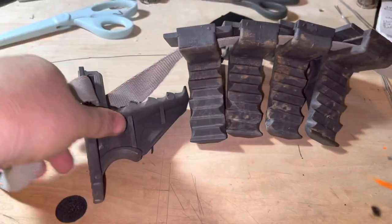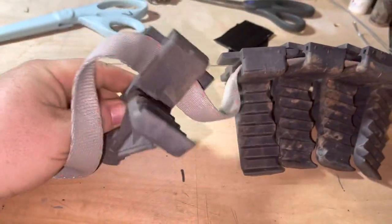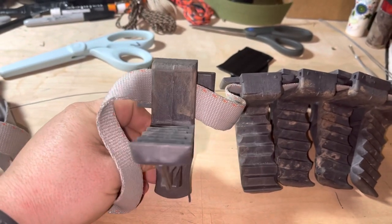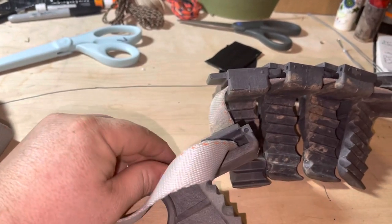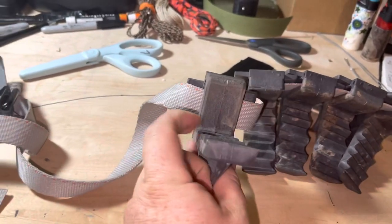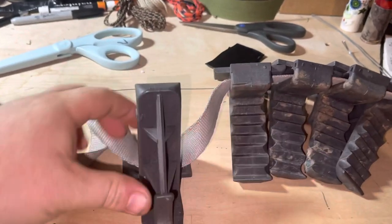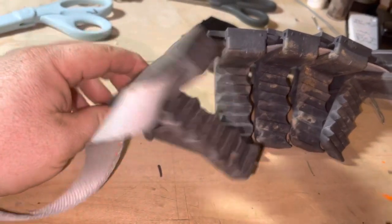He's got these two ears, these wings that stick out on the sides, and what that does is it keeps the step from shifting left to right as you're stepping on it. You can put a ton of side pressure, put your foot right on the side of the step, and it's not going to kick around. I'm a bigger guy and these things just don't move on you.